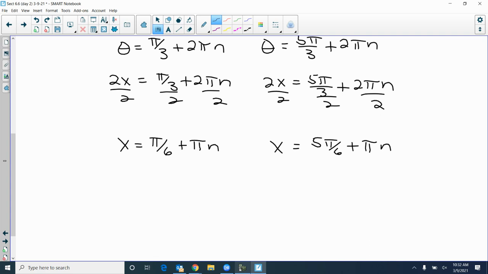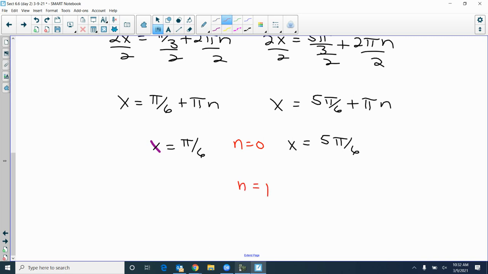We don't want all solutions, right? We only want the solutions from 0 to where? 2 pi. But since I got something other than the x in there, I could have more or less. So what you want to do is you just want to let n equal 0 and then see what happens. Well, if you let n equal 0, what does this give me over here? Pi over 6, right? Which would be 30. So you get pi over 6. And then what do I get over here? If n equals 0, I get 5 pi over 6. Then let n equal 1.